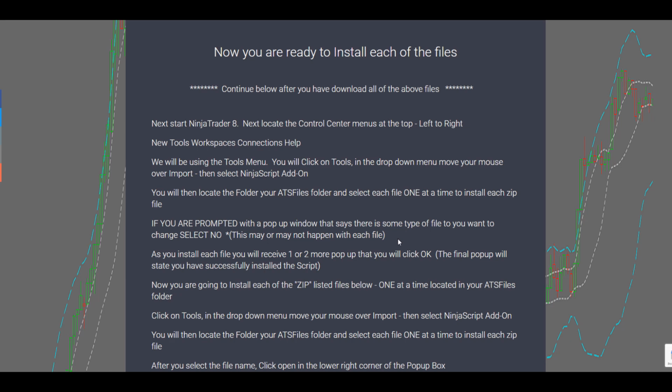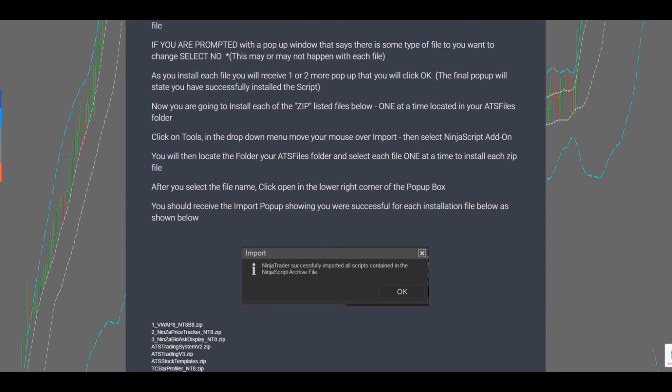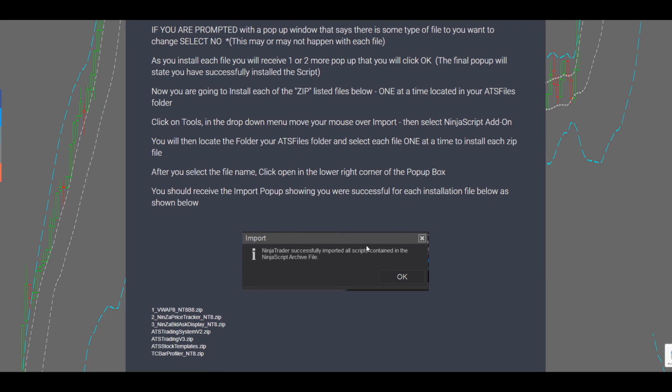And then occasionally you'll get a prompt, do you want to continue, and you'll say okay. The final thing will pop up, and it will say that you successfully installed the script. That's what you want to get to, and it'll look just like this button right here. So we're going to install each of these files that we downloaded into NinjaTrader.